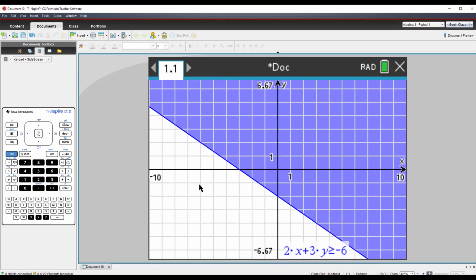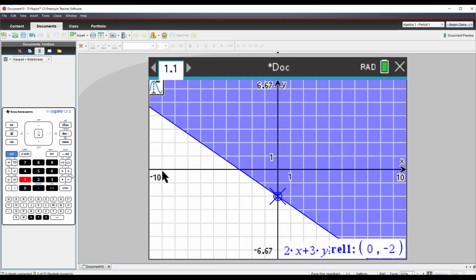Now, what you are going to do from here is we need the y-intercept. We need 2 points. So we're going to go menu 51, and almost always it's going to go to the y-intercept. And the y-intercept in this case is 0 and -2. So all you got to do is press enter, and it's going to put the coordinates there. Now, once you're in menu 51 mode, all you have to do is type in an x coordinate and it'll give you the y coordinate. And then all you're doing is looking for one that you can plot.